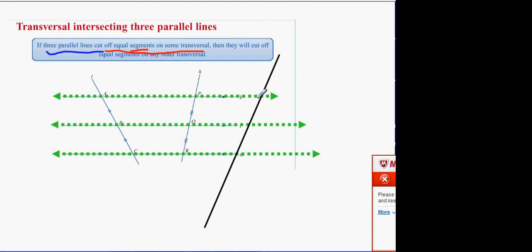Equal segments means from here to here, we can give them any letters we want. M to N is the same distance as N to O. So an example would be something like this, guys. If I said AB is 5, what can you tell me about BC? 5 as well. This one might be a bit shorter because it's going, see the way it's a steeper slope? That means that it's not going to be as big. Is that not what the line means? Yeah, it means they're the same length as each other.